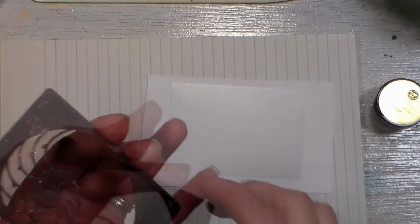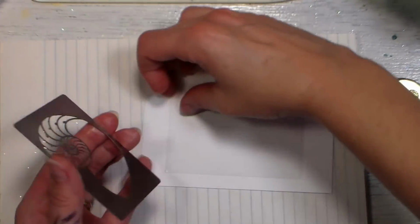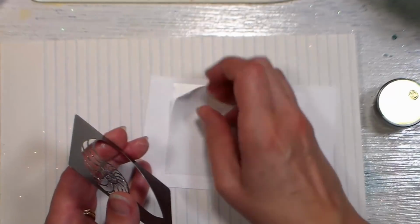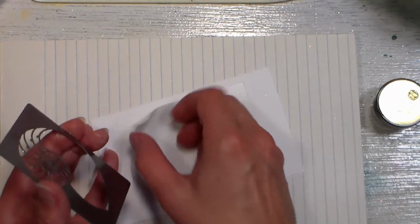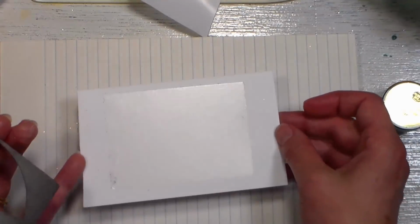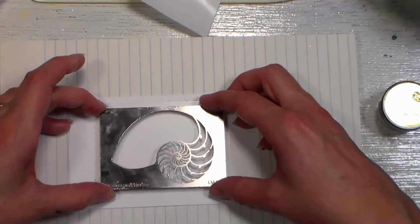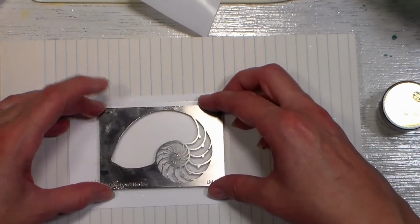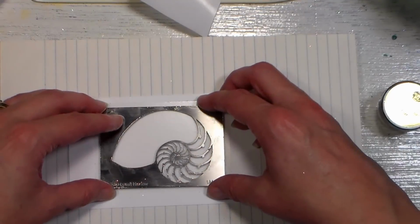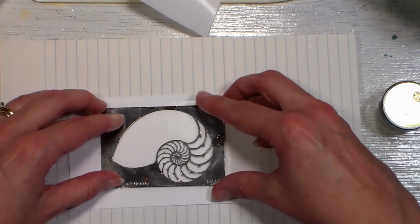Now that I've got a layer of coconut oil in there, not too much, just enough so that it's not going to stick, I'm going to remove the backing paper from my adhesive that's on my cardstock. I like to have my cardstock a little bit bigger than the adhesive so that I have some place to hold on to. And then I am just going to drop this onto the adhesive. I also have my adhesive about a quarter of an inch larger than my stencil.